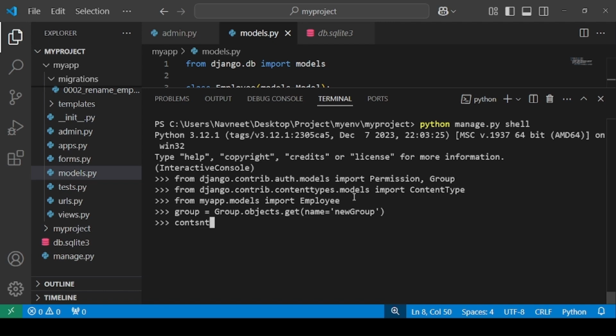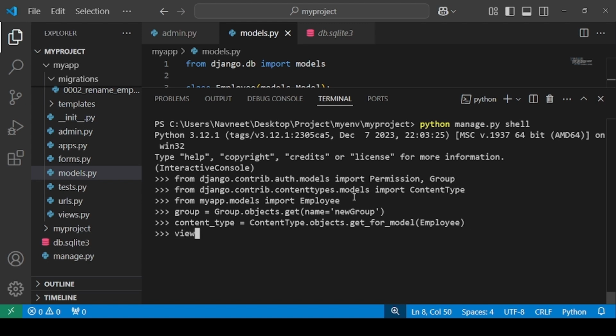Now you can use a content_type variable equals ContentType.objects.get_for_model. Which model do we need? It is the Employee model.